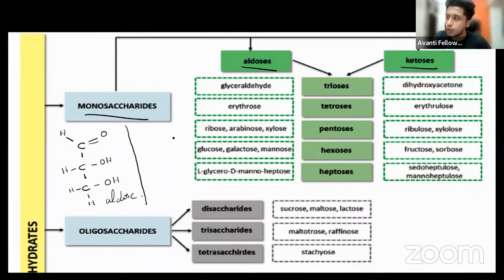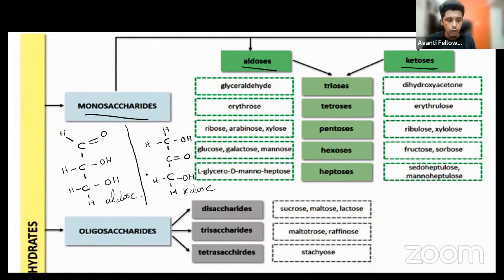Okay, let us try for ketose. What is ketose? I will write 3 carbon atoms. It is a triose sugar. With 3 carbon atoms written, I will write H and then OH here. Here I will draw a double bond O, and then I have an OH here, and then an H here, and then an H here, and then an H here. So you can see the difference between what is aldose and what is ketose. Based on the functional group, we can divide our monosaccharides or sugars into aldoses and ketoses.